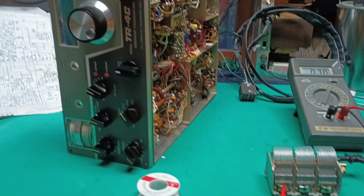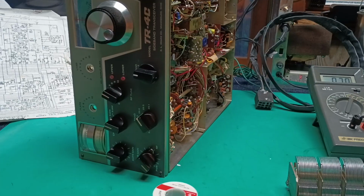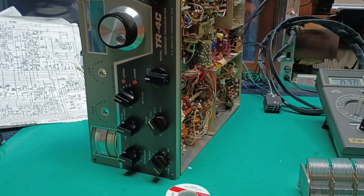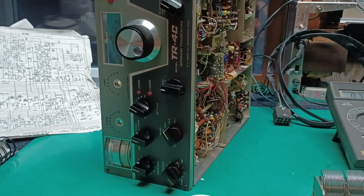Kate BYP chasing the mystery problem in a Drake TR4C. Totally restored. Happy and ready to go. Except no transmit on 10 meters. Final stage is good. Works on 15. The load control doesn't act quite right on the lower bands.